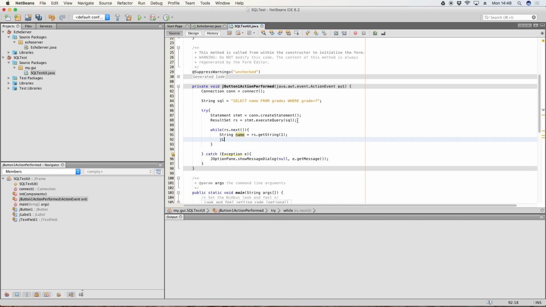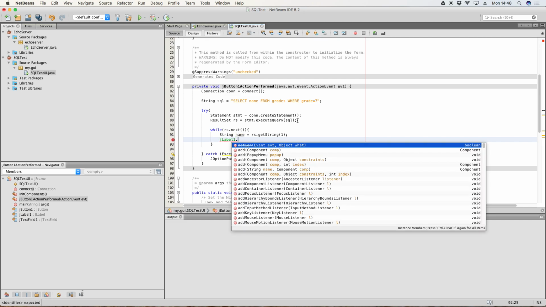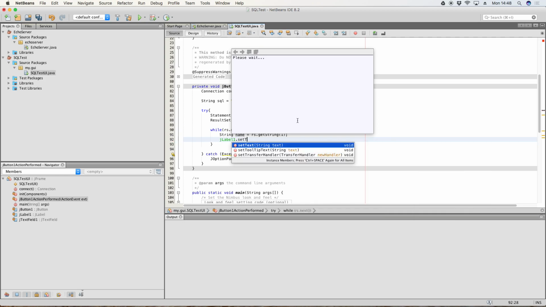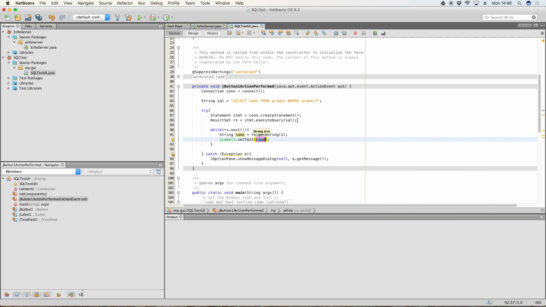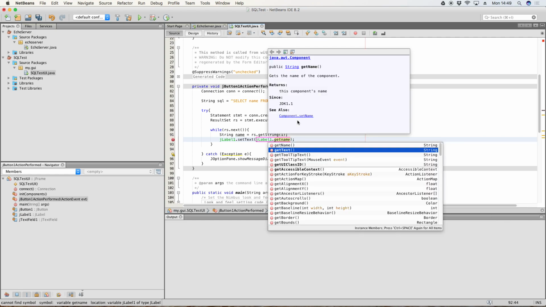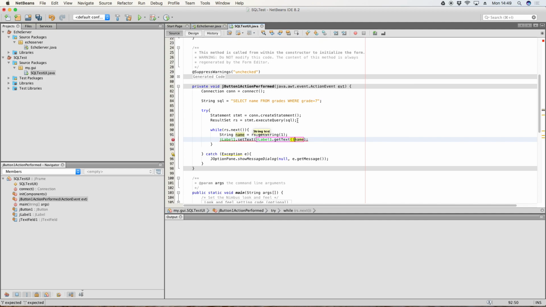Then we're going to refresh the text in our JLabel to be the new string, but let's be a little fancier, and we're going to make it JLabel1.getText plus the new name.